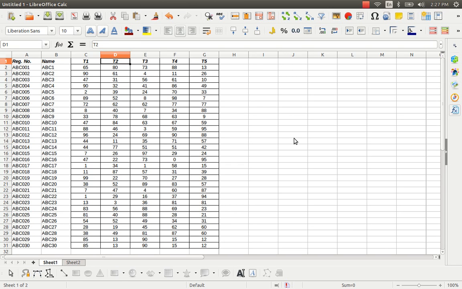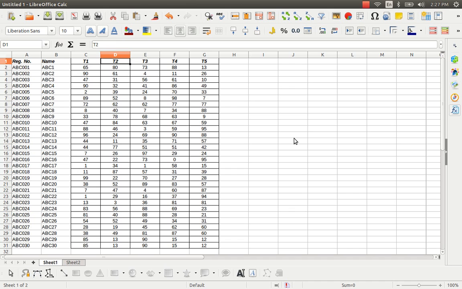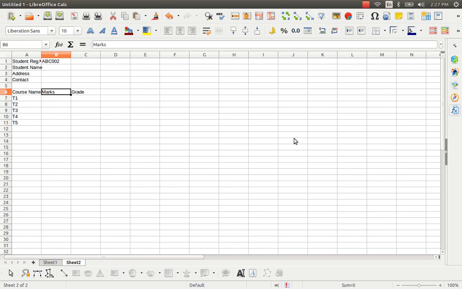Okay, so now the mission of this activity is to configure a data table, so that if at any moment I change the serial number in the registration number, the marks automatically appear against the respective courses. For that, as I mentioned in my previous video, I can simply come here and paste special in the form of matrix transpose.